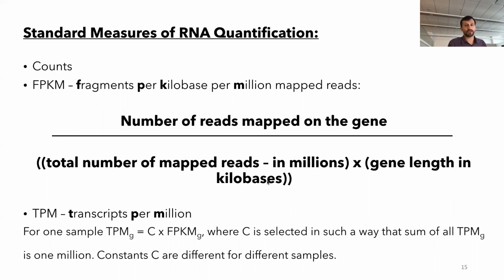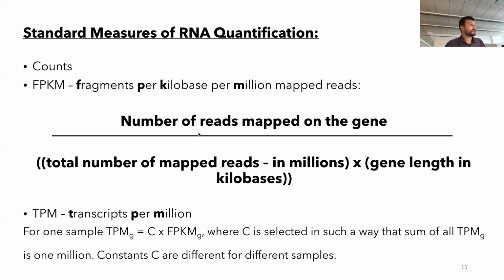So what are the two factors? Imagine I have rain, a shower, and I have gene lengths, right? Big bucket, small bucket. But another aspect of it is how much rain do I have? How much water am I trying to pour here? The more water I have, the more expression I will be able to quantify. So if I take two samples, one with fewer reads and another with more reads, I have to account for the total number of reads in each one, and that will help me compare the two samples.